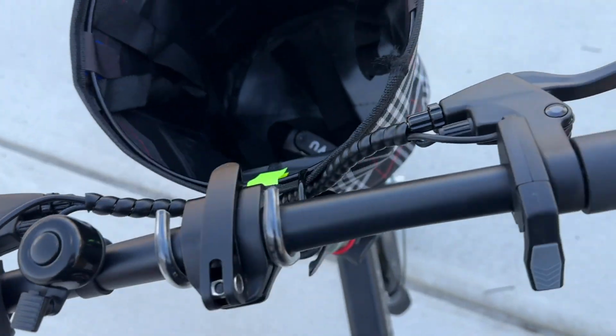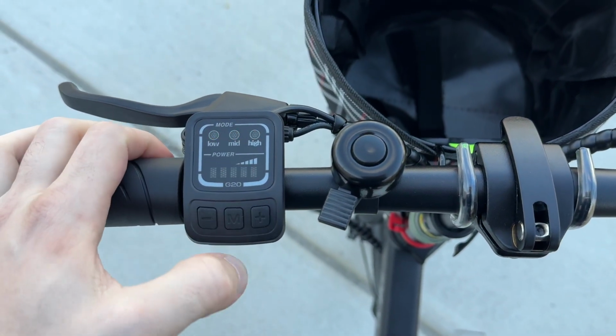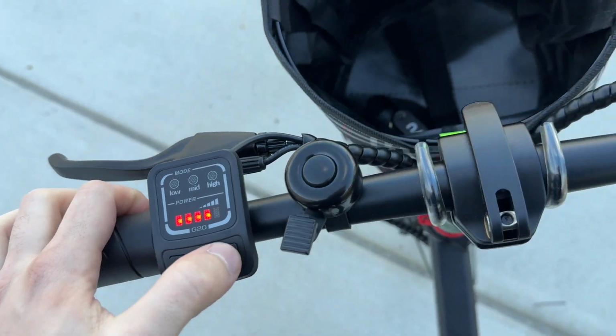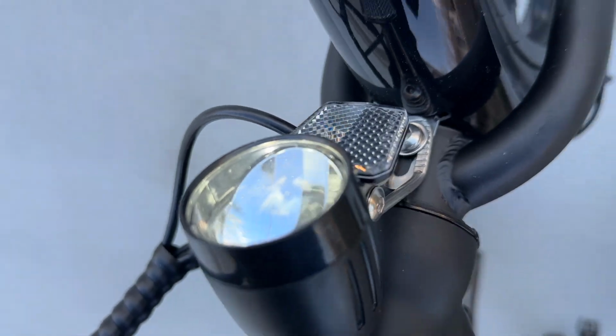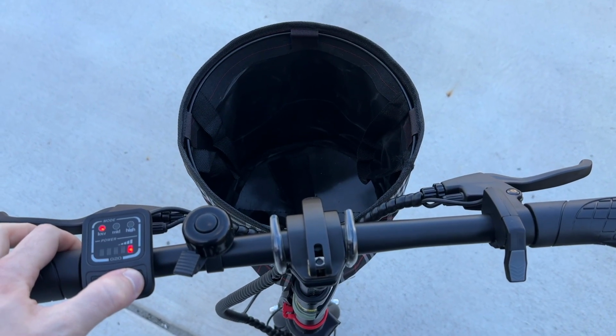If you want to turn your headlight on, you just have to have your little doohickey on, and now that it's on, we're gonna hold down the plus sign for 3 seconds, and you can see we got a light, and it's actually very freaking bright. So hold that, and that turns it off.